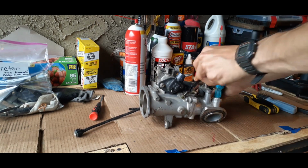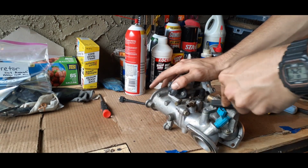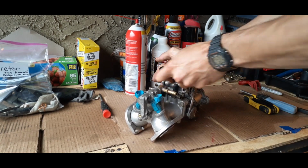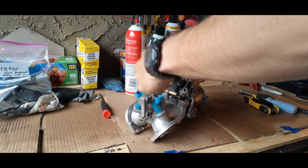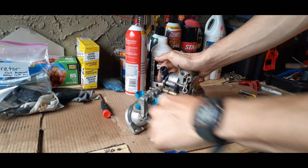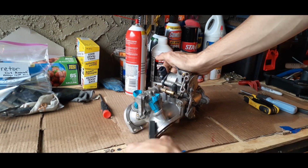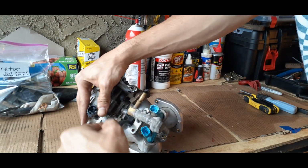And we could have taken off more parts if it was absolutely necessary. But everything was in running order, and it was just off the bike, so I'm gonna clean it before we reassemble everything. I'm gonna be doing quite a few videos on this project. Got a few of my buddies who want to see it all take place, so we're gonna try to do the best job possible that we can. And I'm just gonna want to clean it really good.